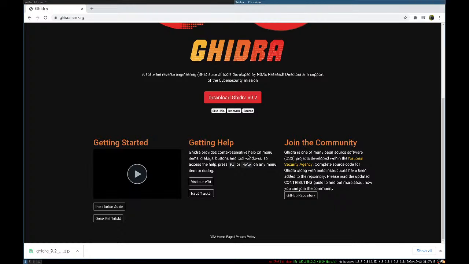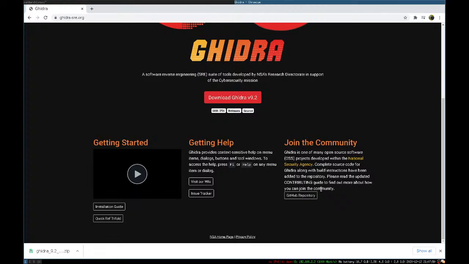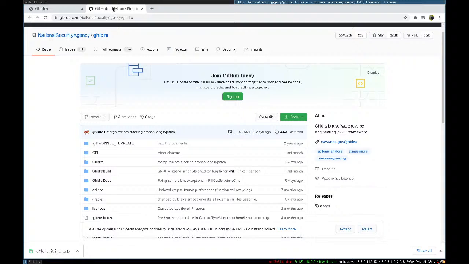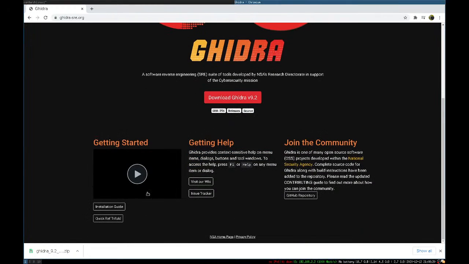And when Ghidra came out in March 2019, it was a big deal, because now you could get most of the tools and whatever is offered in IDA Pro, but in an open source tool. In order to get the sources, you can go to their GitHub page, which is this one, and it's under active development. So you can find the installation guide here.